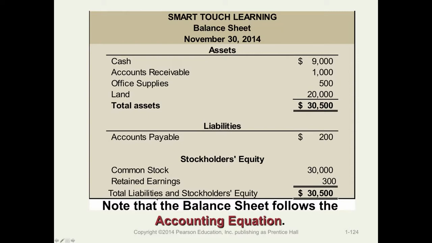Now let's get into the details of the balance sheet. Once again, the first thing we need to look at is the heading: name of the company, title of the statement, and notice that the balance sheet is at November 30th. It is at a specific point in time. It is not for the month or over a period of time. So this is not a flow statement. This is a static or a stock statement. Stock of wealth.